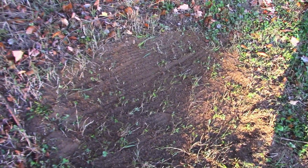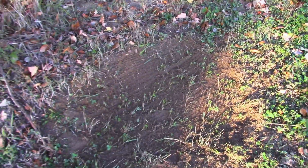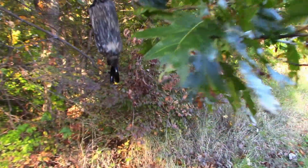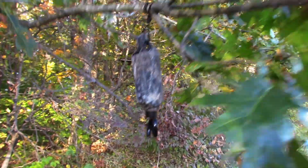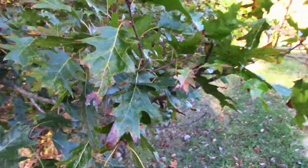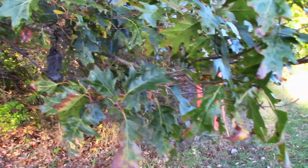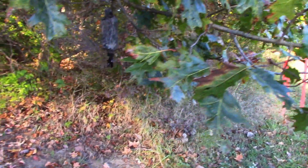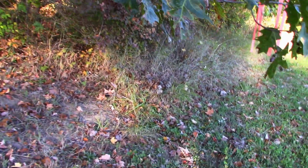So here's the finished product. Got the ground all worked up for the scrape. With the rake, you can see the ground around it looks just normal. The grass, and then you got the scrape right here. And then got the scrape dripper right there, hidden back behind the main branches that they like to work up. Just keep it tucked in there just a little bit so it's not too out of the way. But that one's been there a couple years now, so they're pretty used to it. Doesn't really bother them. They've all seen it.